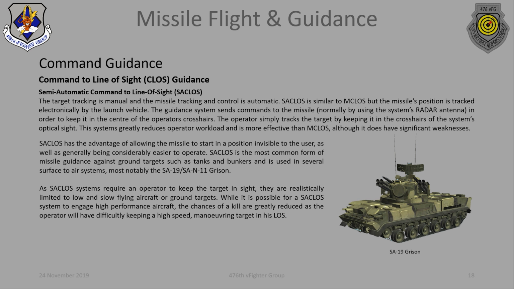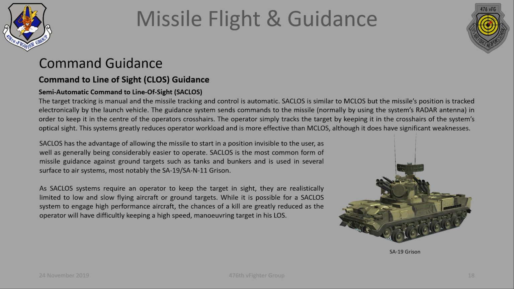Next one, SACLOS, one that people would be familiar with but might not necessarily realise it. Most notably used in DCS on the SA-19. Now, SACLOS, as its name suggests, you can read it on the screen, semi-automatic command to line of sight. In a SACLOS system, half of the tracking is done by the system, the other half is done by the operator. Most often, and in the case of the SA-19, the missile tracking is done automatically, and the target tracking is done manually. So any of you that have used Combined Arms and tried to have it go in the SA-19, you'll know exactly how it works.